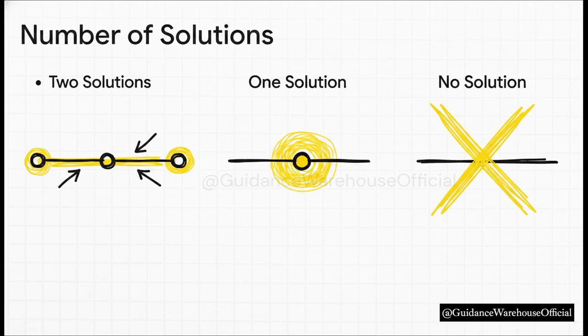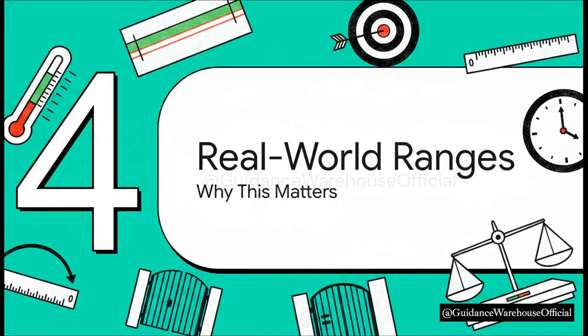But what if it equals 0? Well, think about it. What number has a distance of 0 from 0? Only 0 itself, so in that case, you only get one solution. And finally, what if you solve it down and get something like absolute value equals a negative number? Well, that's impossible. Distance can never be negative, so if you see that, you can stop right there. There is no solution.